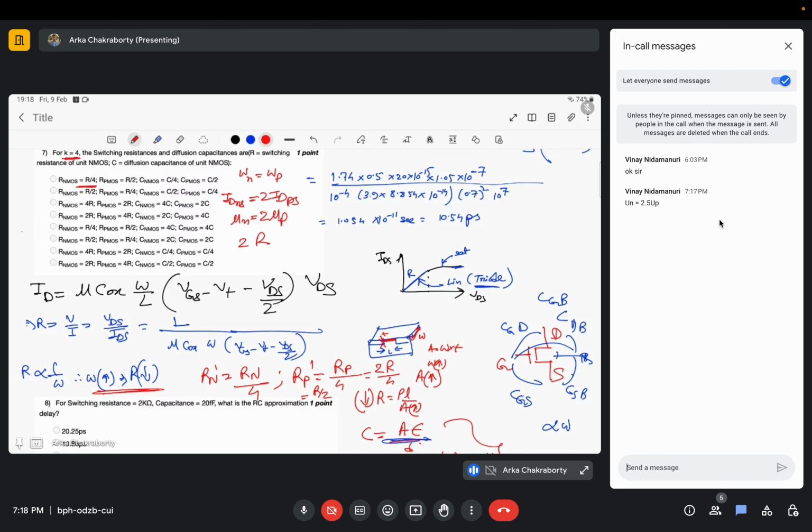Okay, one more thing, like in the rise time definition, sir has told that it is 20% to 80% of the 0 to VDD swing. This is the definition of rise time. But in some cases, we take 10% to 90% instead of 20 to 80%. Why? Because at that time we require more accuracy. Some applications require more accuracy than others. So we can change this. These are not hard and fast rules. We can change it depending upon our need and the accuracy that is needed.